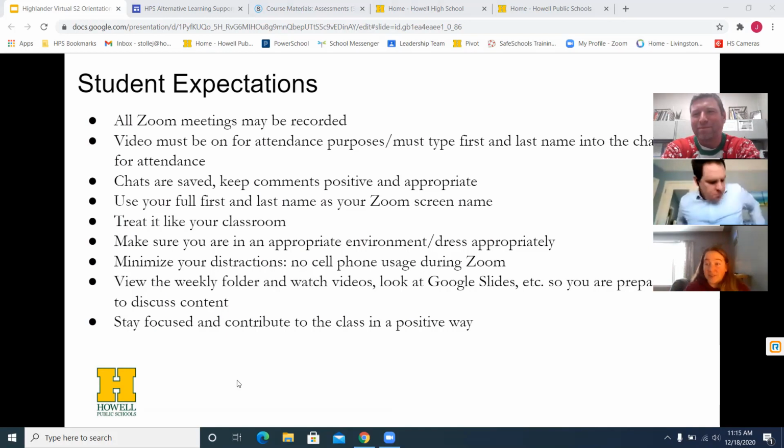Make sure you're trying not to use those types of materials or even your cell phone during a Zoom because it is like you're in class. We're asking for 30 minutes per class. We want your full attention. Find that location that's nice and quiet and away from what you know will distract you from paying attention.